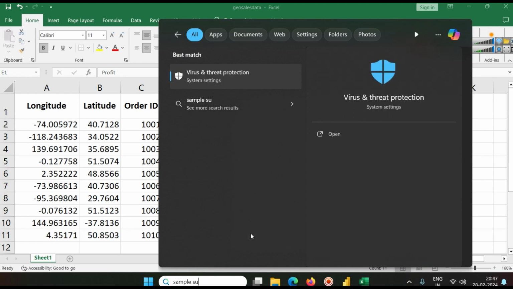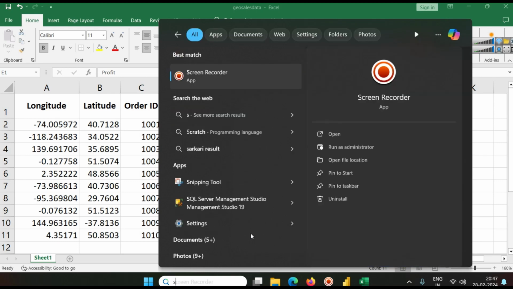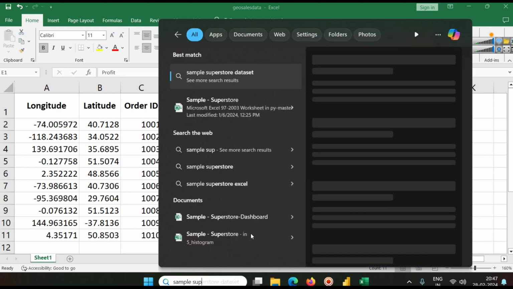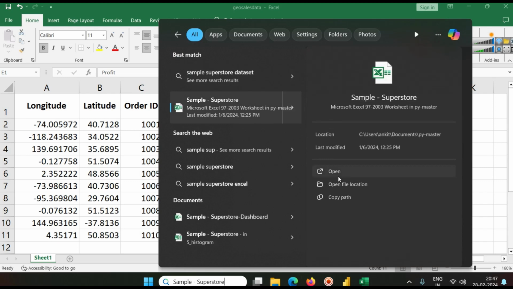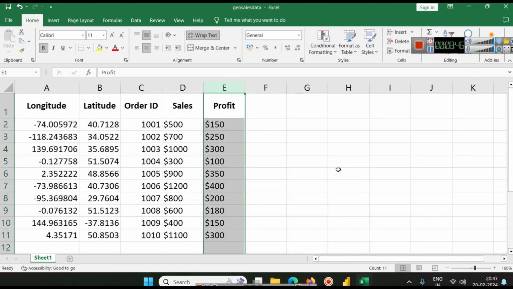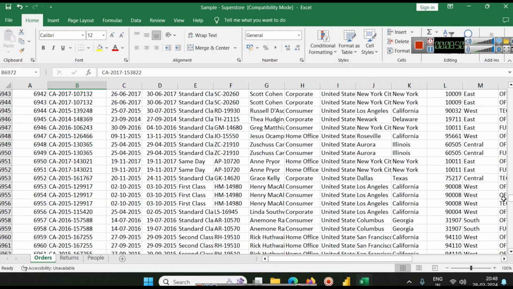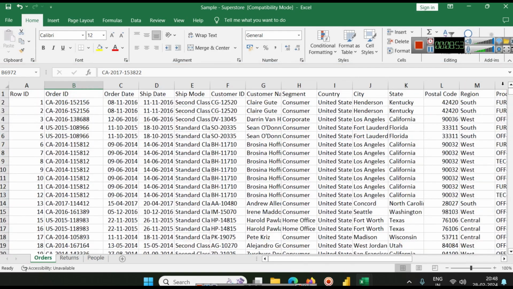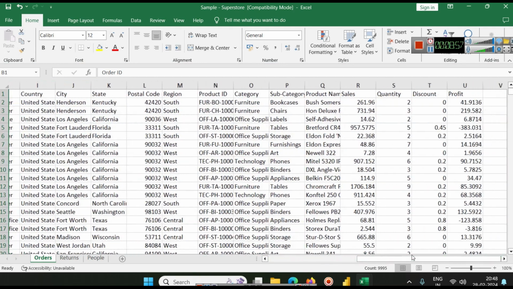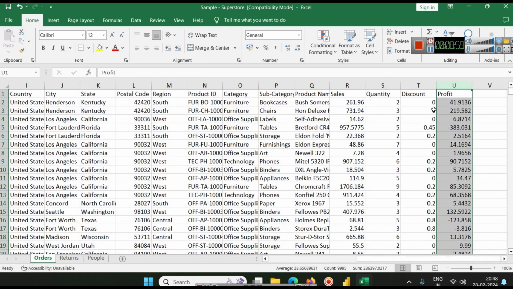So in the sample superstore data, which is an Excel file, you can see we have similar columns. We have order ID, profit and sales.